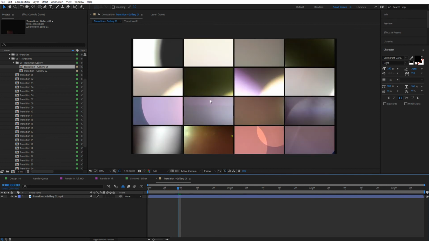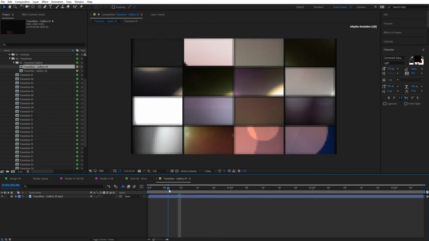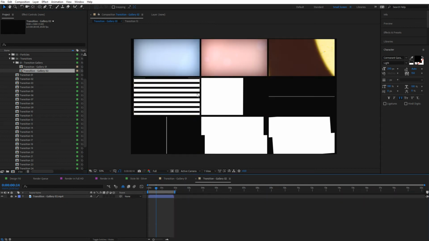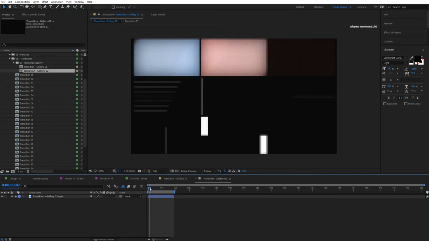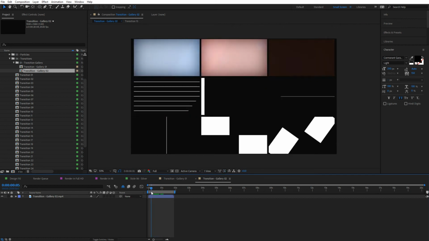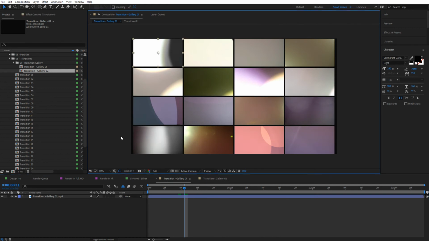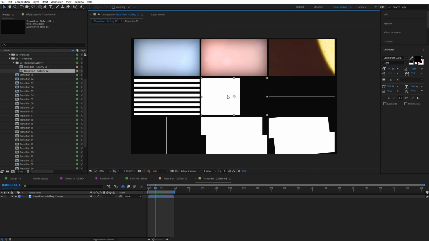And basically you have two different kinds of transitions in here. First you have these kind of light flares in here, etc. Light leaks. And then in here you have these smooth transitions in here. And these would work a little bit different how you would use them. So let's take an example of each and see. So I'm going to use this one, the first one, and that is transition 01. And then at a later stage I'm going to use this one, which is transition 16.